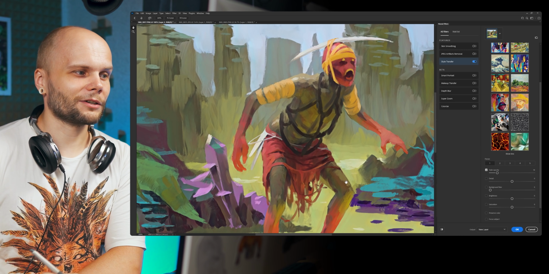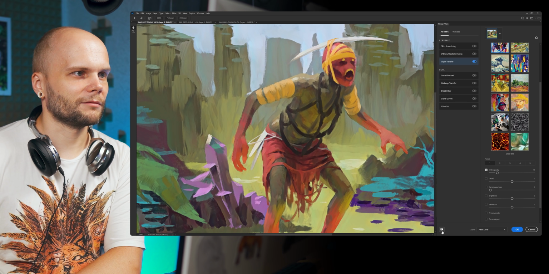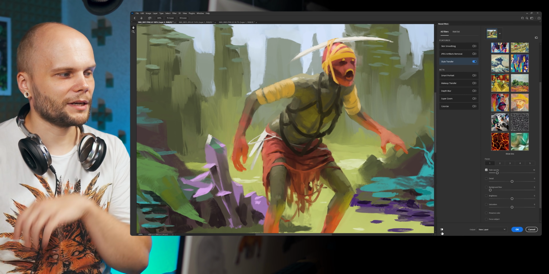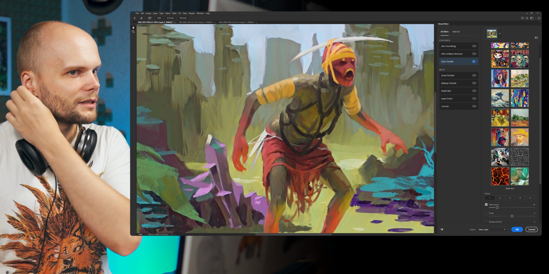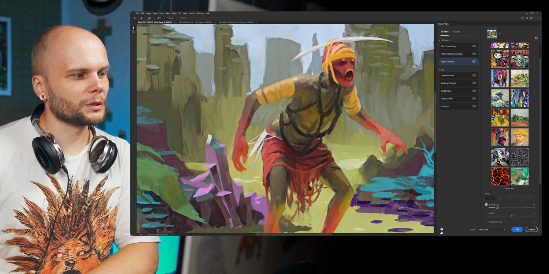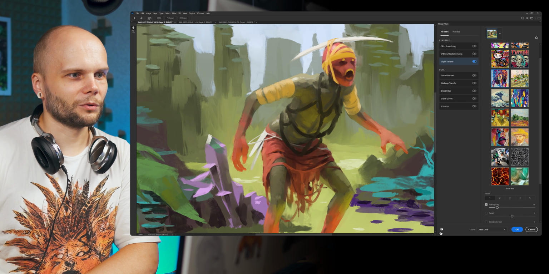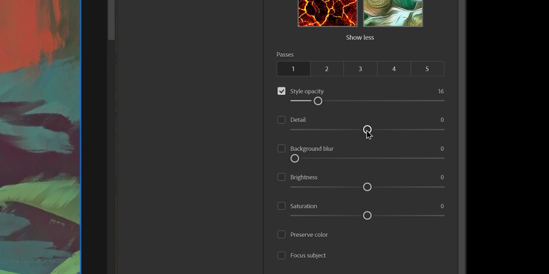I like that the colors turned red from orange. It became more like pure red or a bit pink. Apparently it's closer to that style, as we can see in this preview. So yeah, that's affecting the hues a little bit. And of course, adding a lot of this cool texture of this brushwork. It's looking pretty dope.